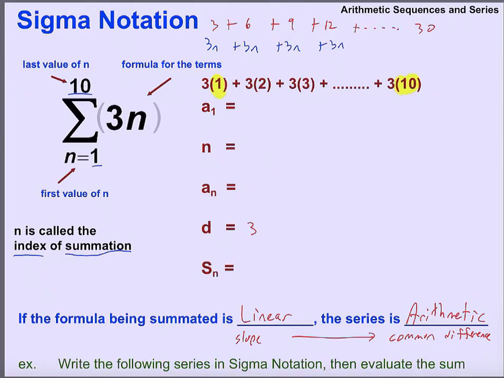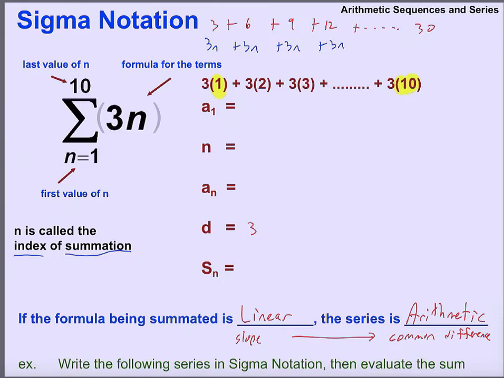We can also figure out how many terms are in the series by thinking about where it starts and where it ends. Now, you do have to be careful about this one. It's tempting to say, we'll just subtract where it starts from where it ends and say 10 minus 1, so there are 9 terms. But do a quick count in your head. If you start at 1 and keep going through 10, that's actually 10 terms. Because we don't want to subtract the 1, because we're counting the 1. So what we're really going to do is subtract the number before the 1.